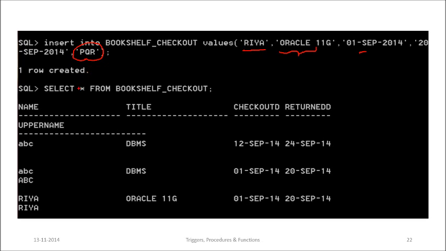But see, when it is inserted into the bookshelf checkout table, it is going to be inserted as the uppercase value here only. See, this is the name and this is the upper name. As I have given all this as uppercase, it is given in uppercase only. In this example, I have given the name in small letters, and the upper name is converted into caps and inserted.